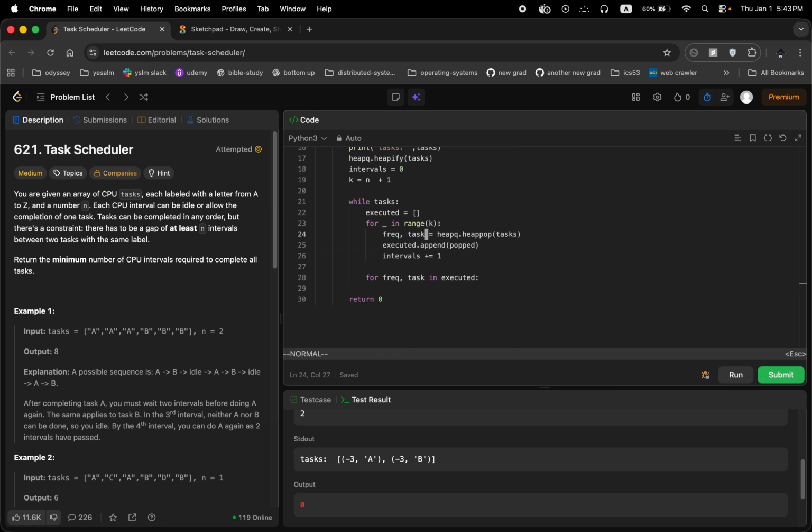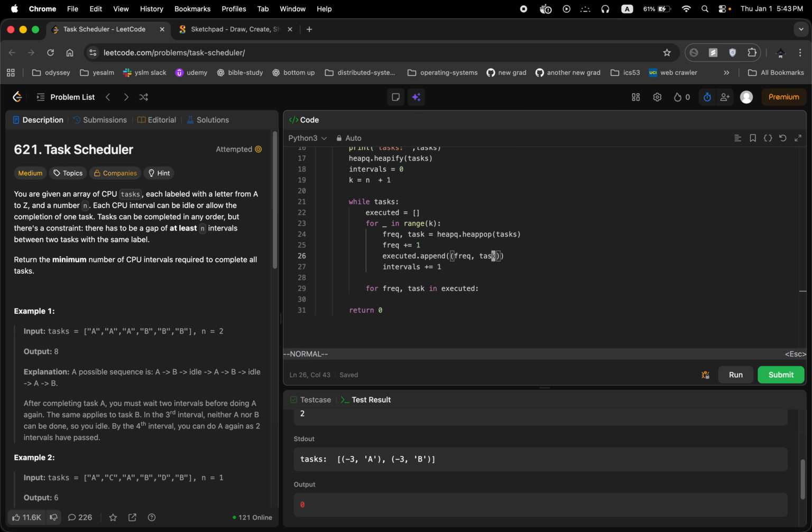Frequency task. Frequency plus equals 1. Let me append it like that.